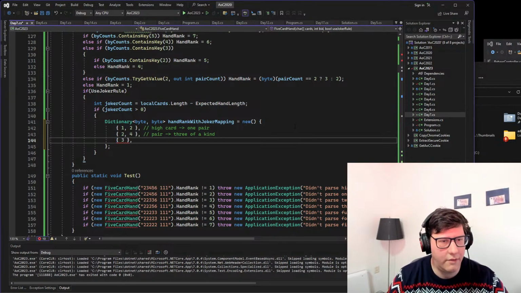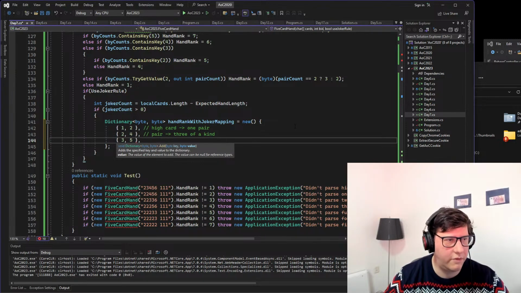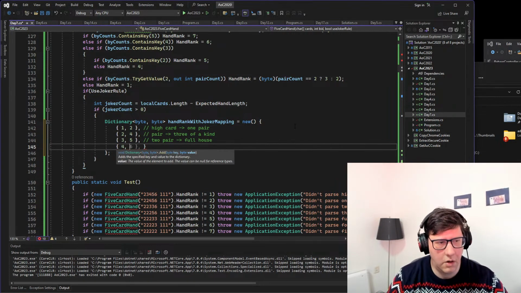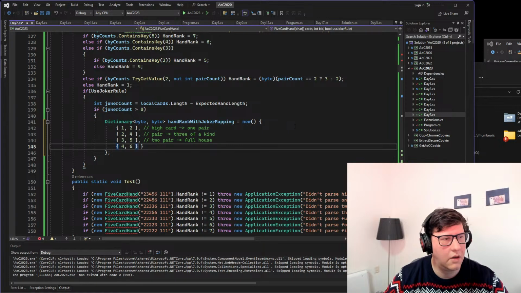Then we have 2 pair, that becomes a full house, which becomes 5. 2 pair, full house. Let's see, what was 4? This 3 of a kind becomes 4 of a kind becomes 6. 3 of a kind, 4 of a kind.